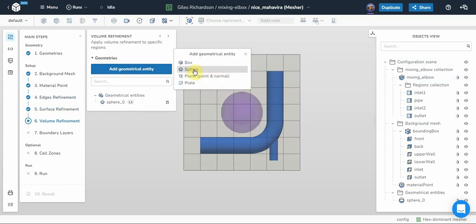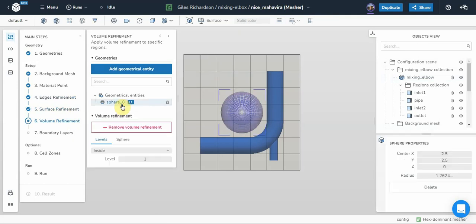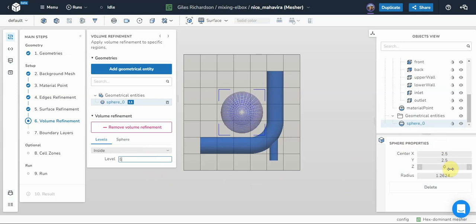A bit more fiddly, but I'm going to select a sphere. When I click on that sphere, properties appear on the bottom right, but I'm going to select level 5 inside the sphere, and I can change the position and size of it here. I think last time I did 0.8.